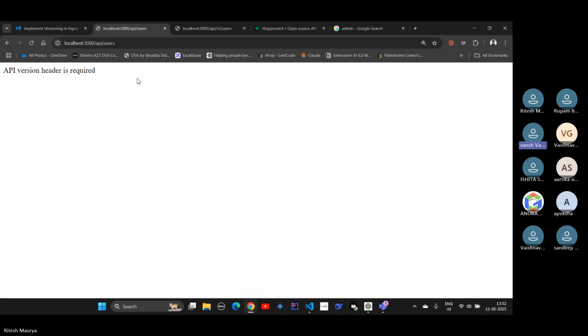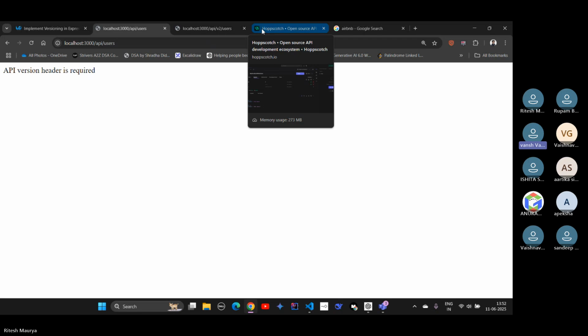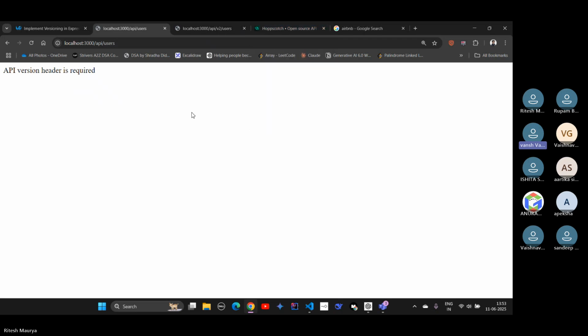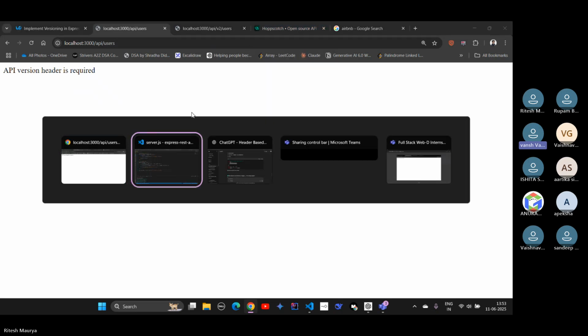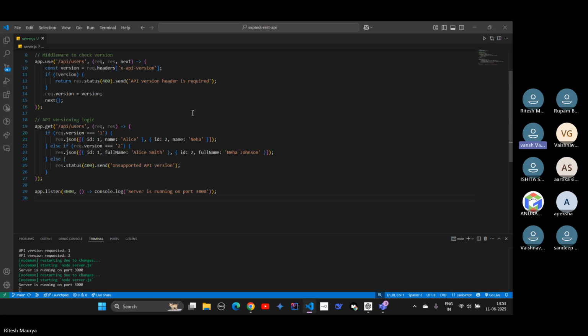If there was a get method which takes the header section and shows the output, we have to add the API version header as required. Instead of this, if we want to get the output, we have to create an app.get method inside which we will access the header section which we have sent to the server.